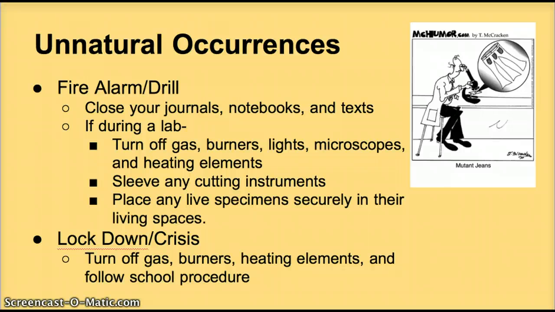Unnatural occurrences. I know that lockdown and crisis situations school-wide are going to be pretty well known, and we will have to do special meetings and reviews on school policy with that kind of stuff. But I wanted to make sure we included lab procedures and breakdowns and shutdowns when we have a fire alarm or drill or lockdown crisis, the different steps that are really crucial in a lab situation to make sure are taken care of, like turning off gas burners and stuff like that.